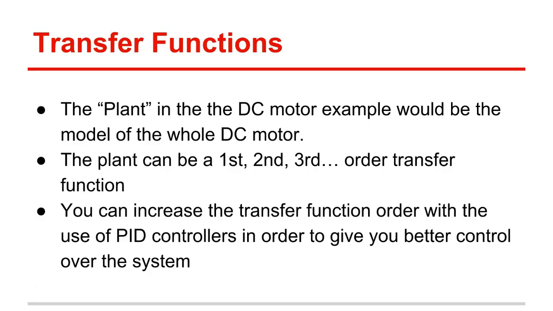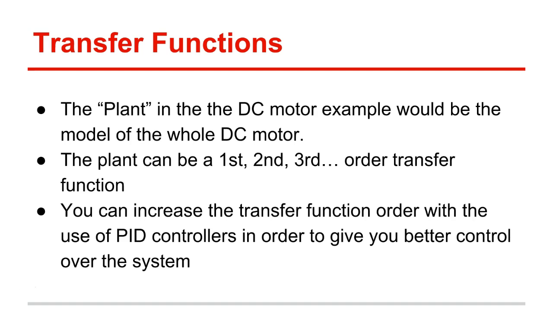So the next one is transfer functions. I've said this a little bit before, but when you consolidate all the blocks into one transfer function, and it's kind of the main process of why you're making the control system, that's called the plant. So I can add a bunch of stuff to the control system, being the controller. You can add what you want where you want. So the P's, the I's, the D's, for the PID controllers to help consolidate the signal to make it a little bit nicer or do what you want it to do. You would be adding to the overall system. But the system itself, what you're trying to model is, in this case, a brushed DC motor. So the plant would be the brushed DC motor.